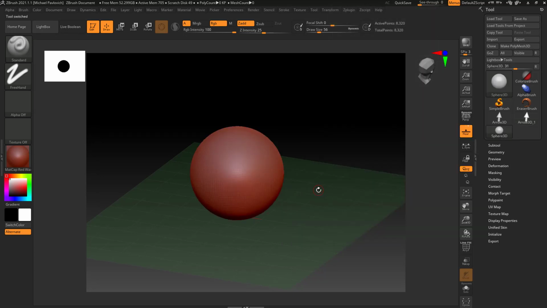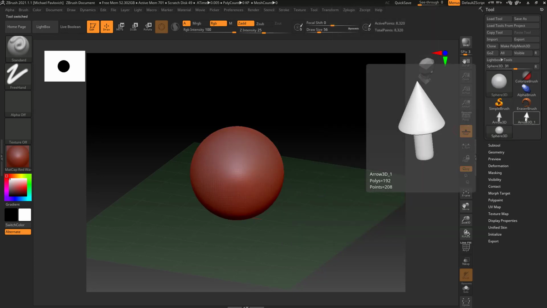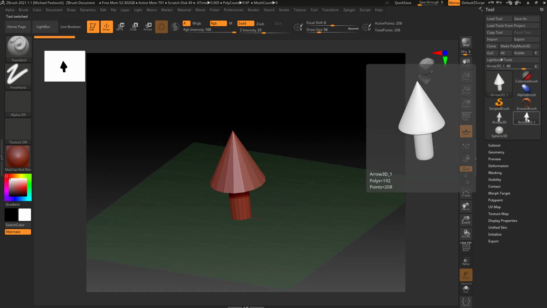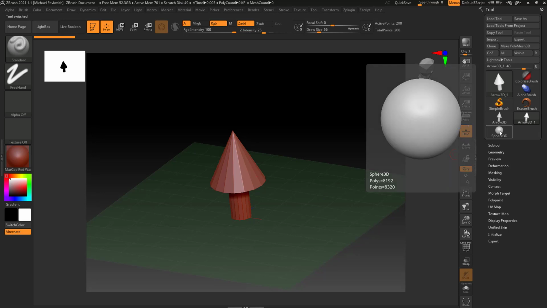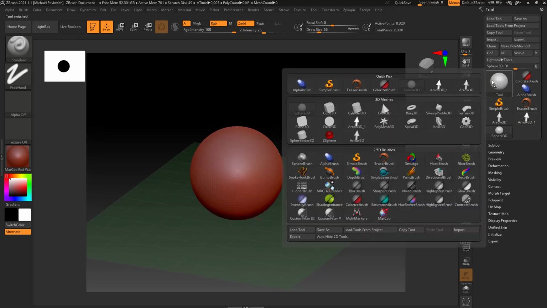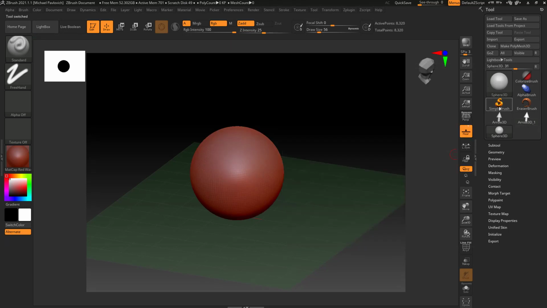and I'm going to select the sphere. Now, we don't lose the arrow. The arrow is actually still over here. You're going to see there's an Arrow 3D and an Arrow 3D1. Basically, it just made a copy of your original arrow primitive and put it over here that you can select. So if you want to go back to your arrow, just click it. If you want to go to that sphere, you can click that. And again, because we chose these, it's going to put it over here for quick access.